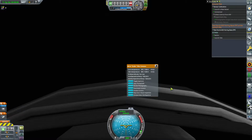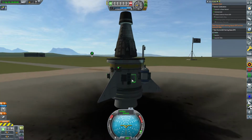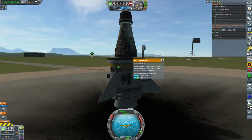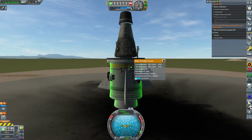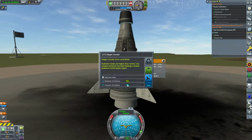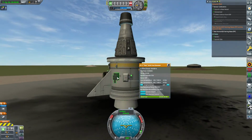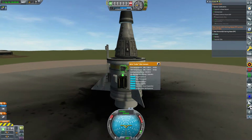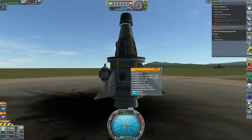Unfortunately, we got nothing from it, which is fine. Well, that doesn't really matter. We're going to grab as much science as we can, though, because we've got a display there. Let's log this temperature. Let's go ahead and do another one on the Geiger counter, just in case there's anything different. Nope, just half science. We'll toggle the display here. We've got some pressure readings. We do not need that. Apparently that cannot do anything. And what about this?